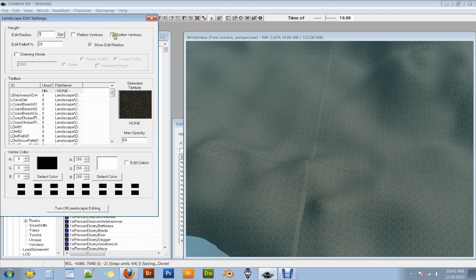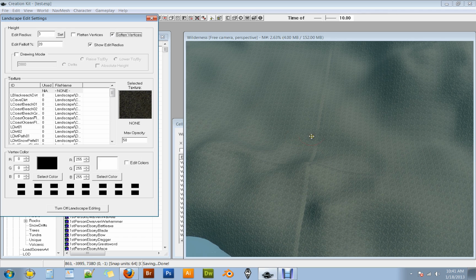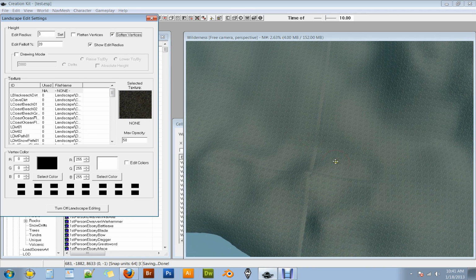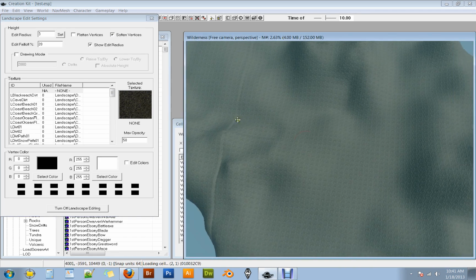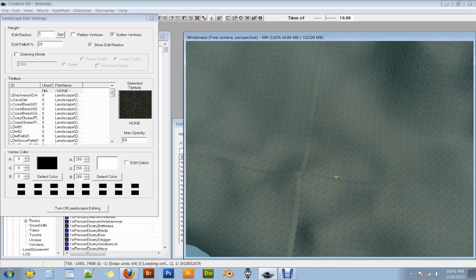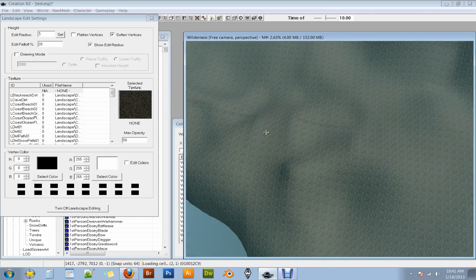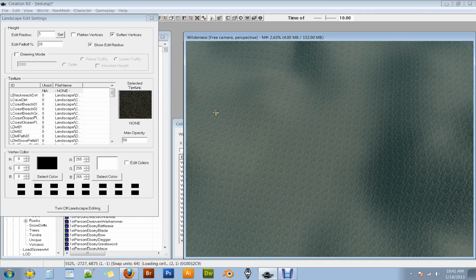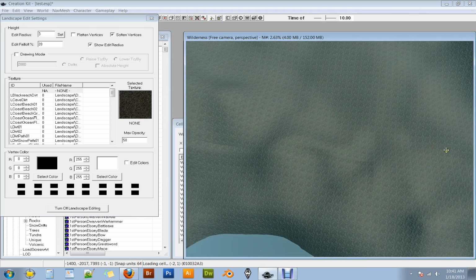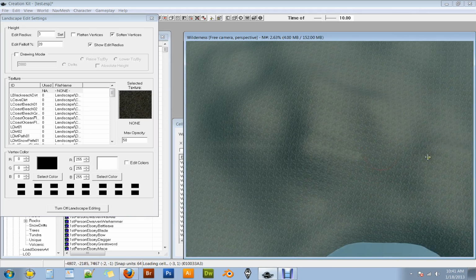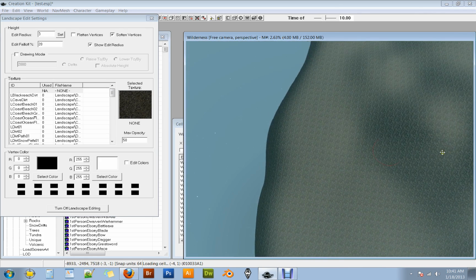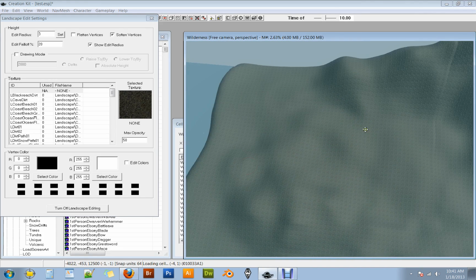I'm actually going to be using the Soften Vertices brush. If you check that box, it turns this brush into a kind of smudge tool, or whatever you want to call it. So you're able to take that, go ahead and left click, and it'll real easily just get rid of those seams. So I'm just going to go ahead and do that real quick. Looks like that one didn't go very far. Just going to swipe right across that real fast and easy.